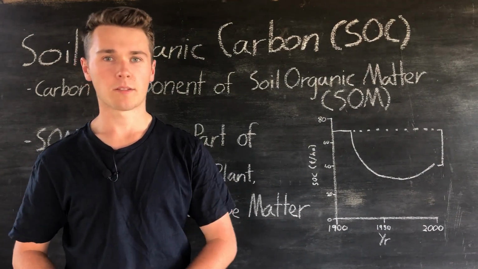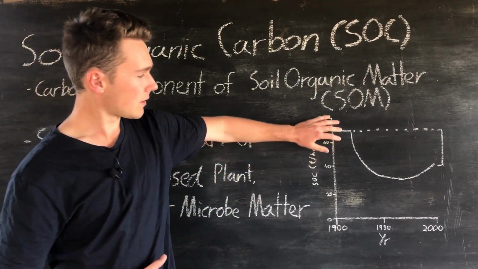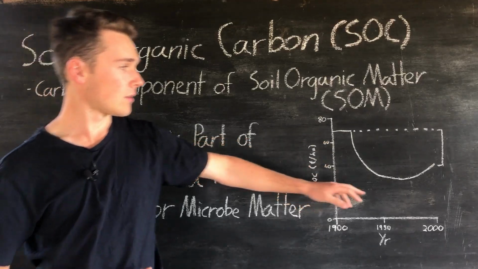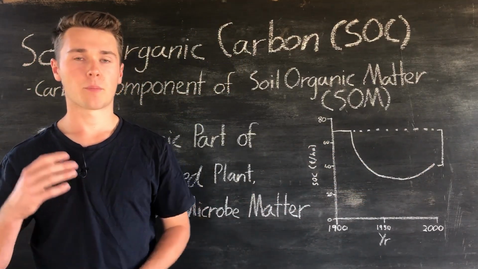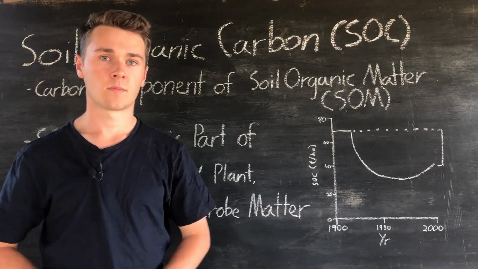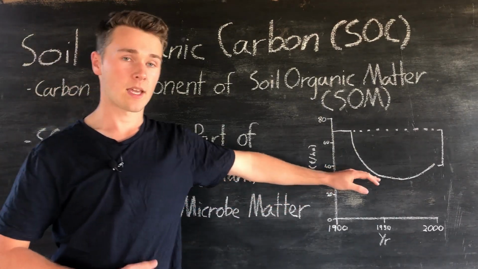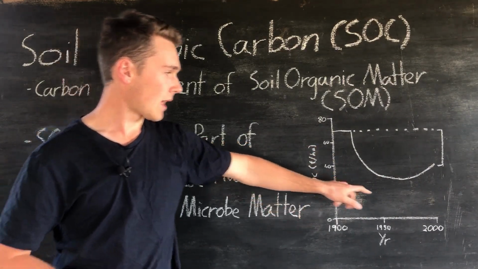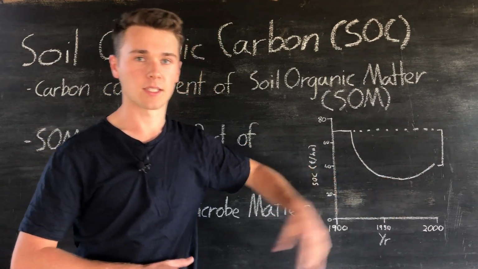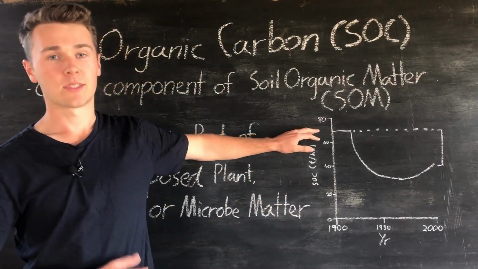So what can we take away from this graph? Really, the difference between the maximum and what it is now is what we can increase, and therefore essentially increase our soil fertility. So we can almost double our soil organic carbon in a lot of our soils. At the worst, it was about 35 tonnes per hectare. We can take that all the way up to 70.